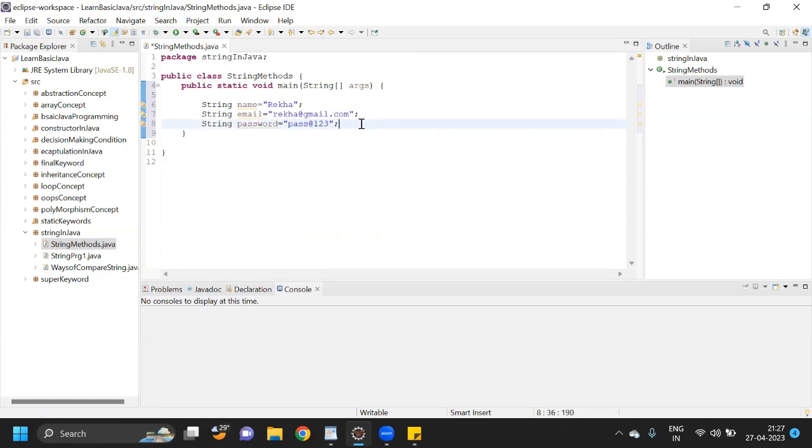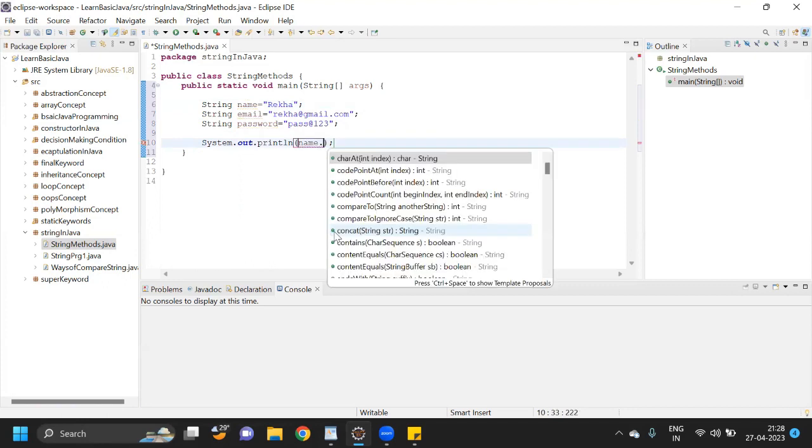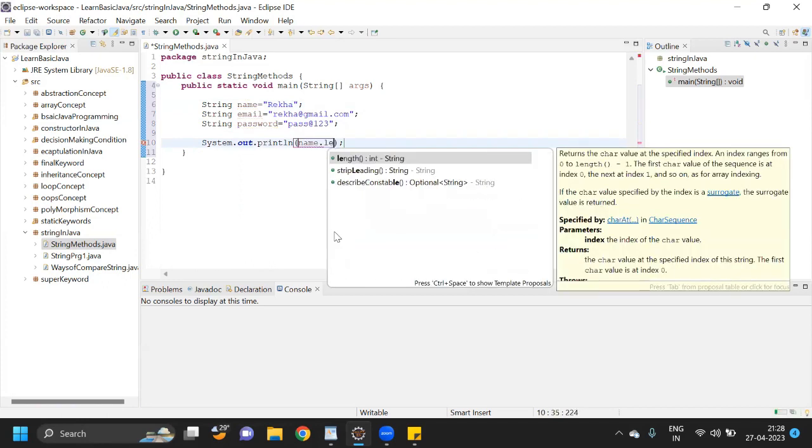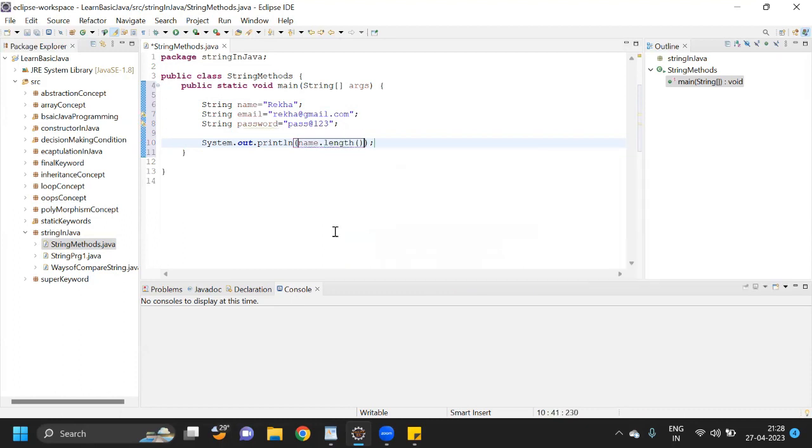So how does the length method work? If we want to check the length of any string, let's suppose that I want to check the length of this name. This name string has been stored in this reference variable name. So we'll copy this reference variable, dot, and we will call the length method, right?